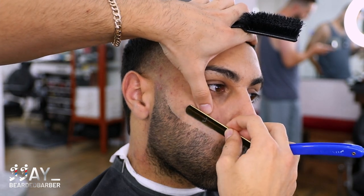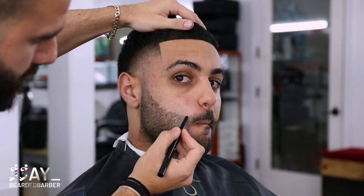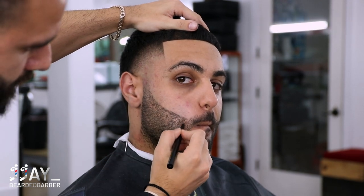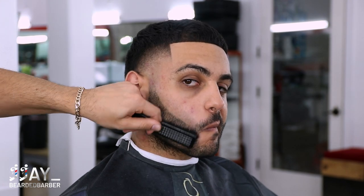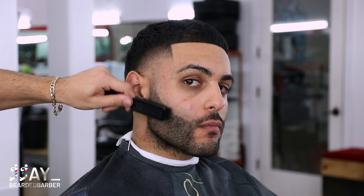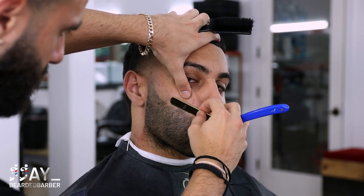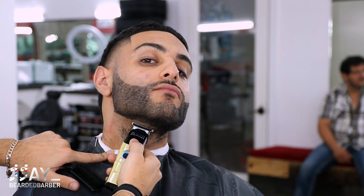This part is not needed — this is extra. I'm using the Joseph Signature Line beard pencil filler and what I'm doing is just enhancing his beard, taking it to the next level. You don't need that, but clients do like it and it is another way to upcharge your services. It helps with those little imperfections because not everybody's beard is perfect — everyone has some light spots. It just helps them feel a little more confident and the beard does pop a lot. It is only water resistant so it will fade out when he showers, but if you purchase one you could use it daily to fill in little imperfections and add a little bit of density to your beard.